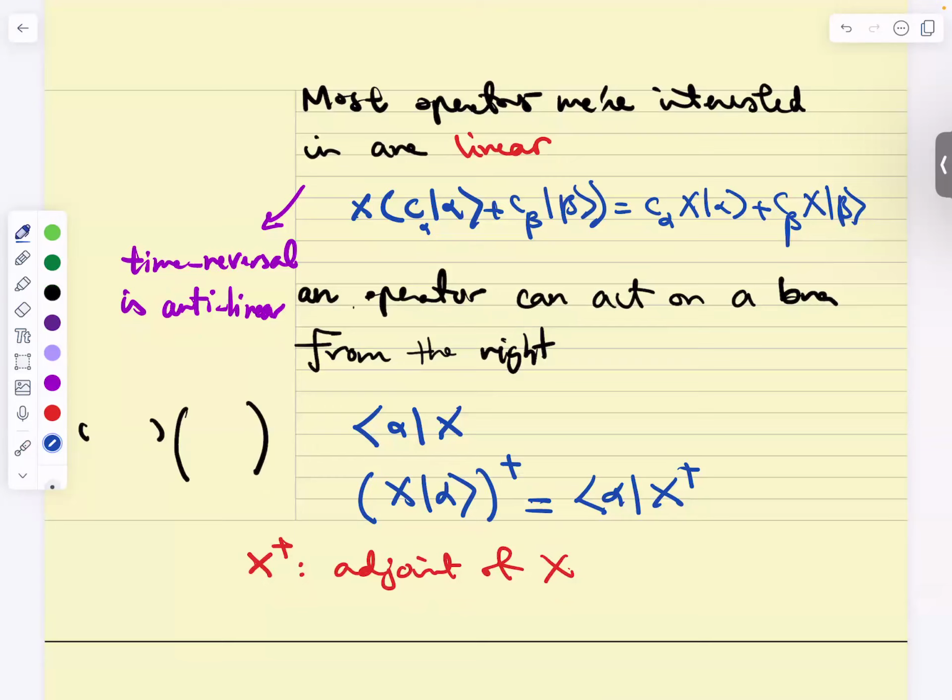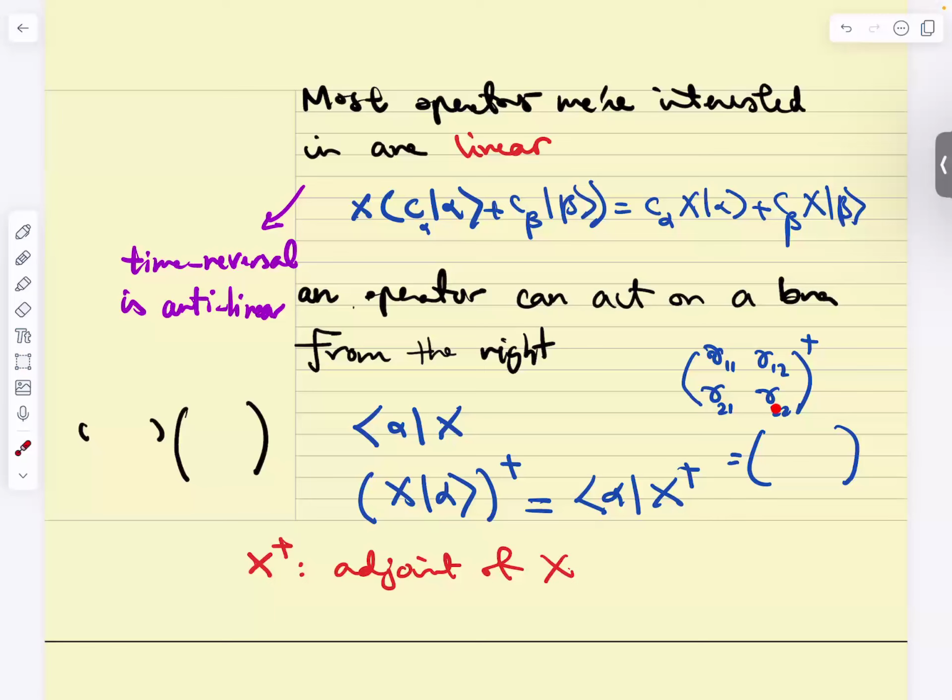It's the same operation. It's transpose followed by complex conjugation. So if I have, I do not overuse A, gamma 1,1, gamma 1,2, gamma 2,1, gamma 2,2. What is the dagger of this? The dagger of this is, first I do transpose. Transpose means swap these two guys, don't touch these, right? So swapping these two would give me 1,2, 2,1, 1,1, 2,2. Then I take the complex conjugation element by element. Good.